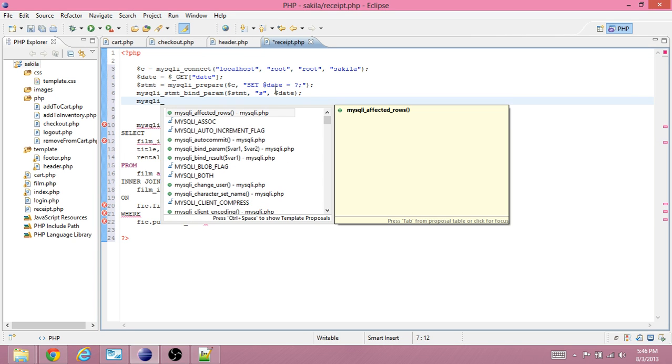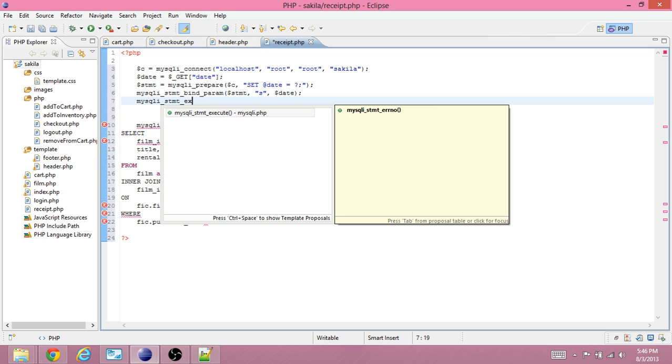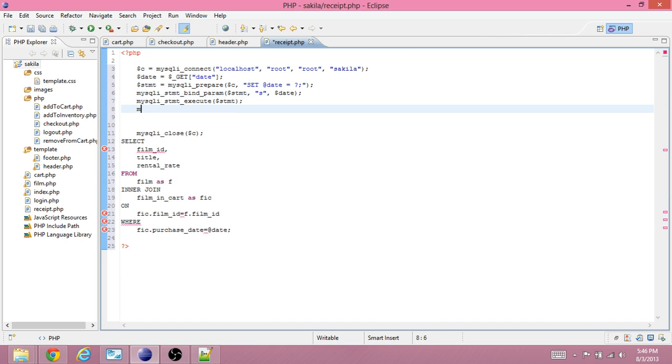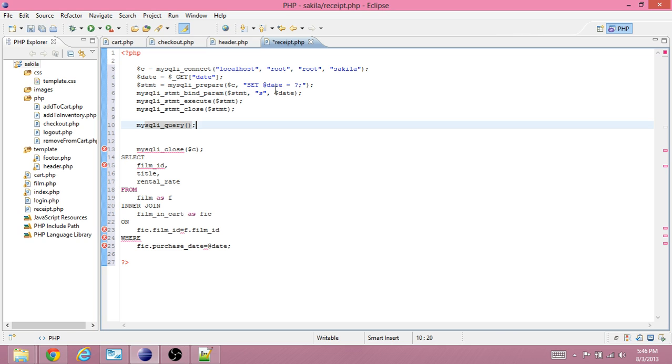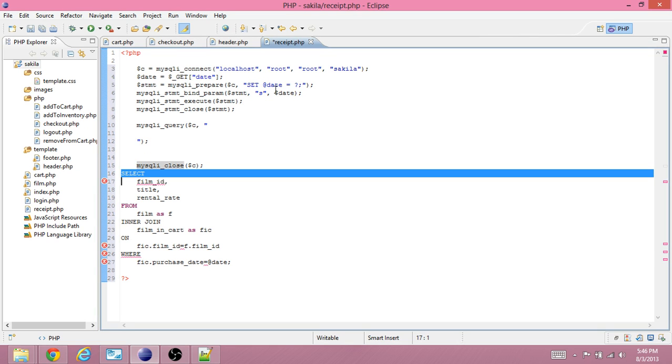MySQL statement execute this statement. MySQL statement close this statement. MySQL query this database using this query.